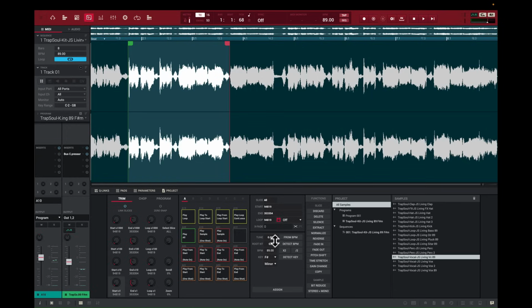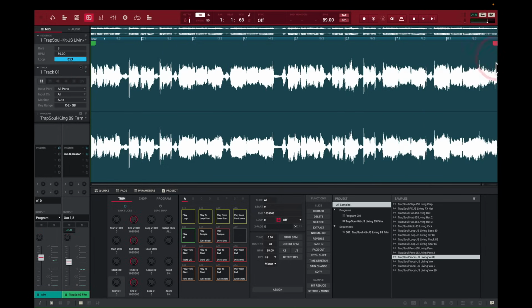Now here we also have this thing, which is tuning. And this is kind of cool. This parameter called tuning is right here. Now right here, to the right of the pads, we have this section. We have slice, start, end. We have loop. We have this lock here for the loop. We have the X fade right here. And I'm going to talk about this section right here.